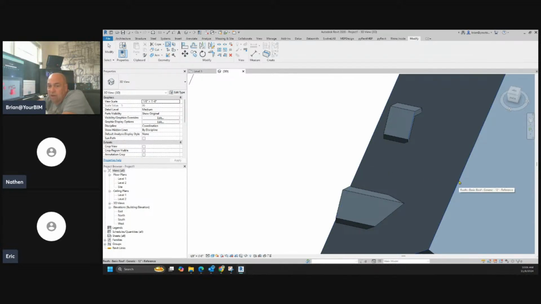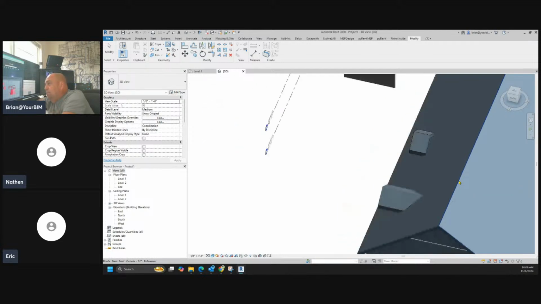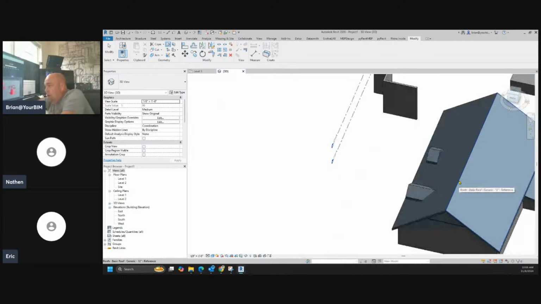So to answer your question, when I go back here, what happens is it wants to pick that back face. Now, I could hover over that and tab and get that front face. See, everything about Revit is how you actually select that object. And just like Jaffe flies around that damn Grasshopper, I can fly around and I know my controls, my shifts, my tabs, which is sort of ironic because that's what Jaffe knows about Rhino. He knows when to hit Alt. He knows when to hit Control Shift. And it's just going to take you clicking to get that comfortable. That means a lot of clicking before you feel comfortable with that. That's why you have to do a lot of drawing in order to get comfortable with the software.